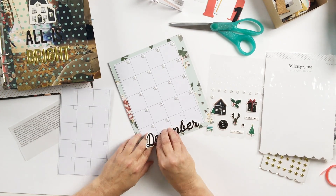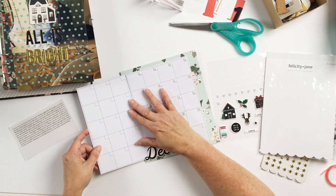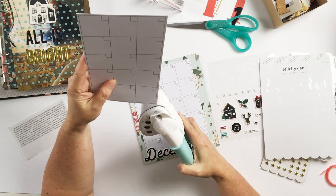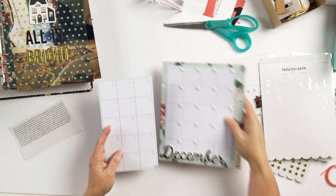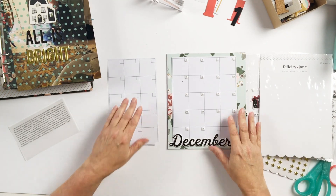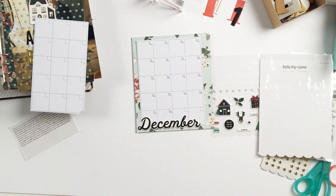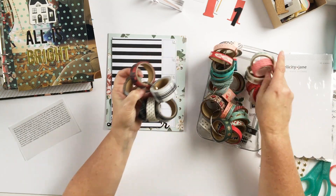It's going to take a little bit of doing. I was going to try to move that December puffy word, but it wasn't going to do that without tearing up the whole thing. So I'm going to have to cut a little bit around it. I think it'll be easy enough just to sort of notch in this bottom corner a little bit. The punch wasn't quite big enough, so I just made it work with my scissors — it's not really going to be seen. That also meant trying to add the washi tape with the other calendar page already adhered.